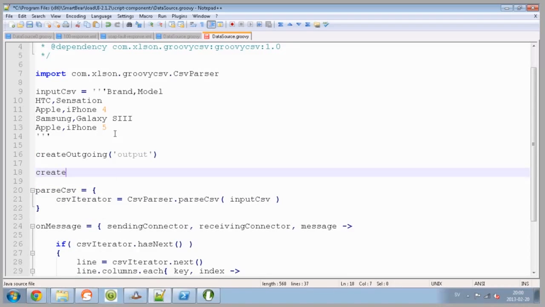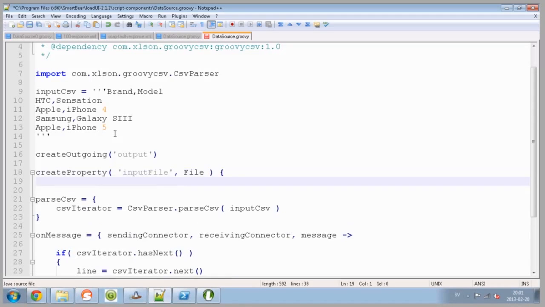I also want a property because we want to be able to load a file. Just as SoapUI has properties, LoadUI also has properties, and I want to create a new one. I want to call it input file, so we can select an input file, and it's a file. The class is file.